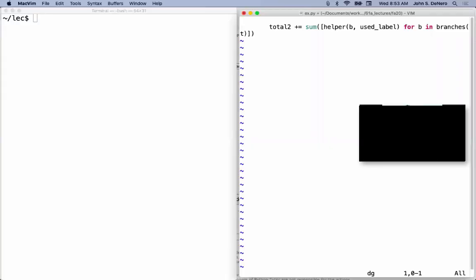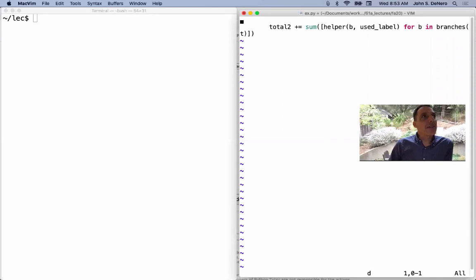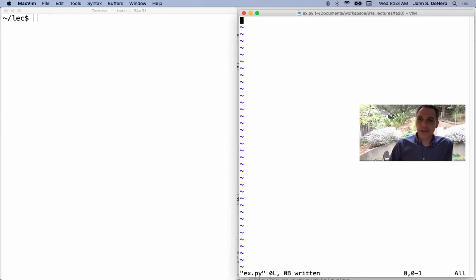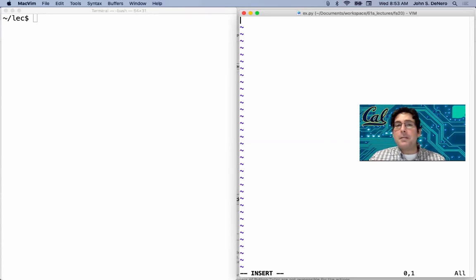The next question was, is there a relationship between yield from and recursive functions? Like, does yield from always have to be recursive? I don't think of it as recursive. I think of it as iterative, because you're just unpacking a for loop. John? Yeah, that's right. So I don't think yield from has to be recursive or anything like that.